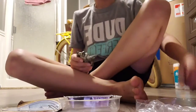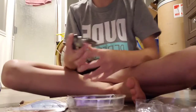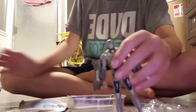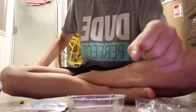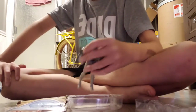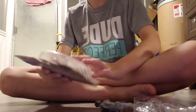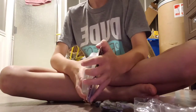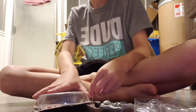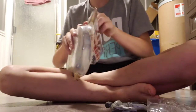Yeah, I'd much rather get something else than this. There's a lot of better stuff, but it's not terrible. Again, this was only $5 on eBay. Hasbro. It's not Marvel Legends.